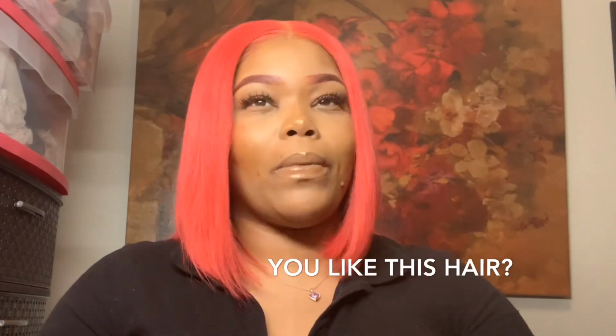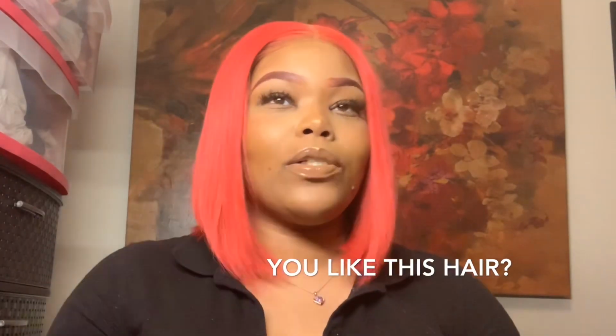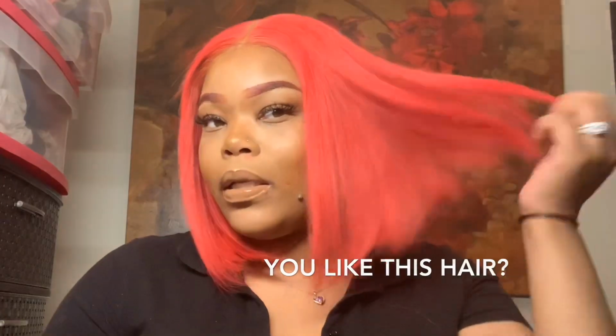So let's get into the specs about this hair. I haven't gotten any shedding just yet. Tangling, as you can see, this hair is just so bomb. I have no tangling. I could just run my fingers right through it. It is amazing. Please excuse my son talking in the background. But as far as I'm concerned, I did put a little bit of my olive oil on it, but it already had luster to this hair, so I really didn't need any oil, but I just put it just to be a little extra.